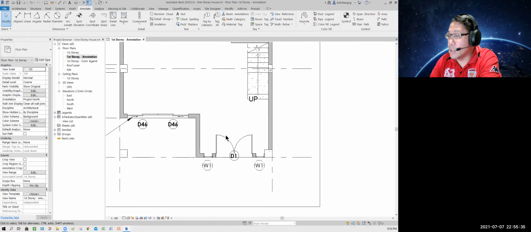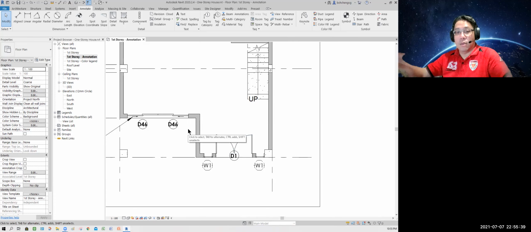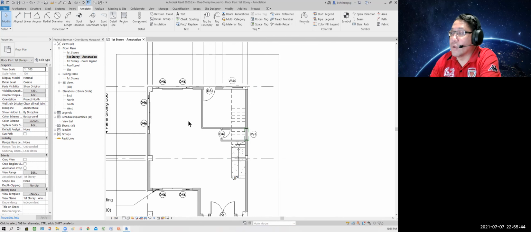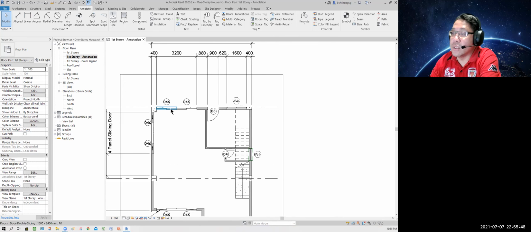You see the opening, something like this sometimes. Then that is a casement. But currently we don't have a casement here. This is actually a sliding window, but I made a mistake. I'm doing it as a door.